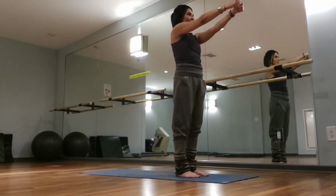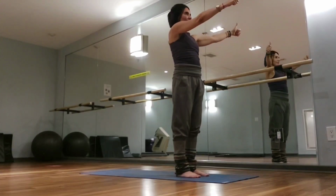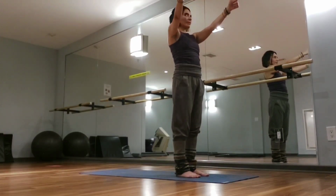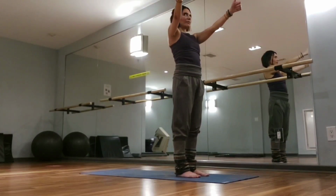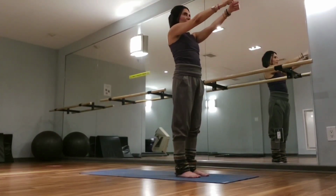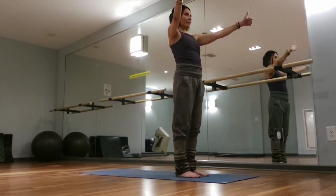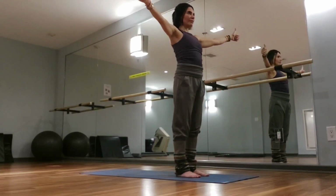Let's start with the Trataka eye exercises on the top of our mat, separating our thumbs, just looking at the right one while the left goes outwards, doing the same with the right side, gazing at the left while you still see the right one on the side, just peripherally. And then both of them apart while you just gaze in the center, but you're able to see both of them on both sides.